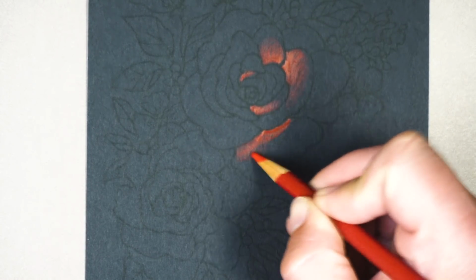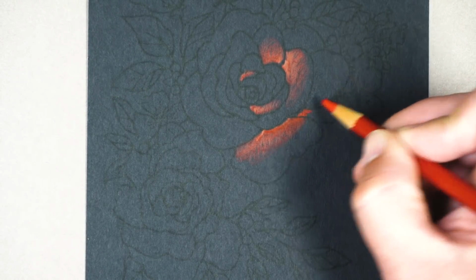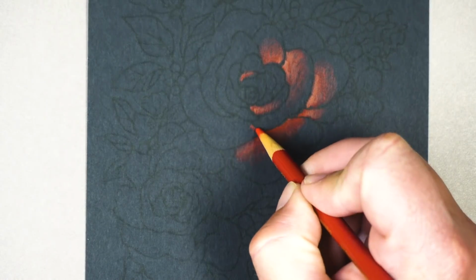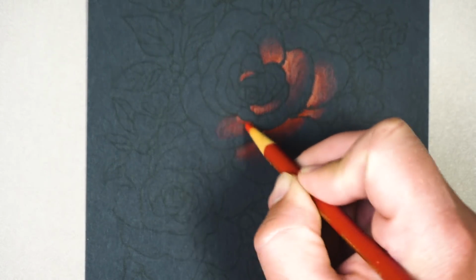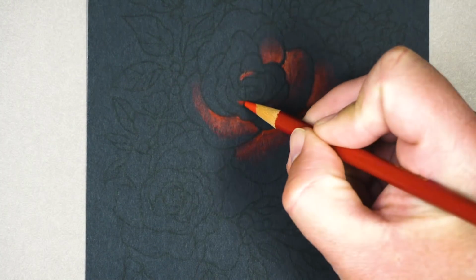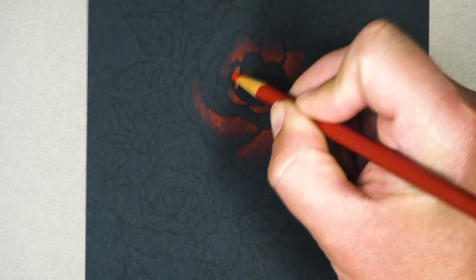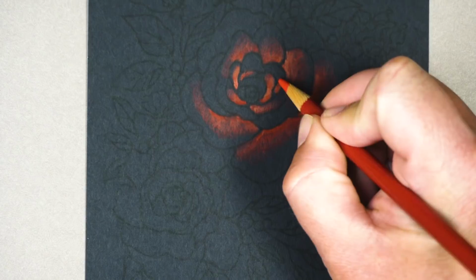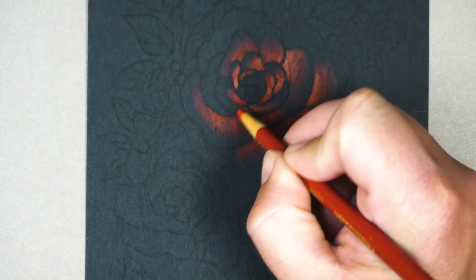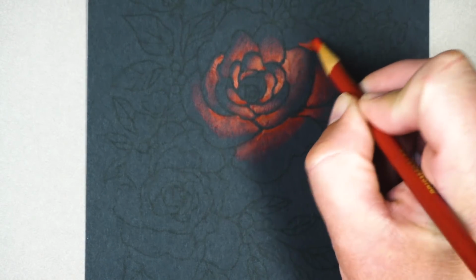So my process here is pretty simple. I'm identifying each little shape here. These are individual petals in the rose, and I'm shading them in a little bit at a time, trying to use some tight little circles to shade things in. So what I'll do is I'll draw sort of a harsh line right along the edge of a petal, and then I'll switch to these circular little strokes to sort of shade things out. And I lighten up on the pressure as I do that.